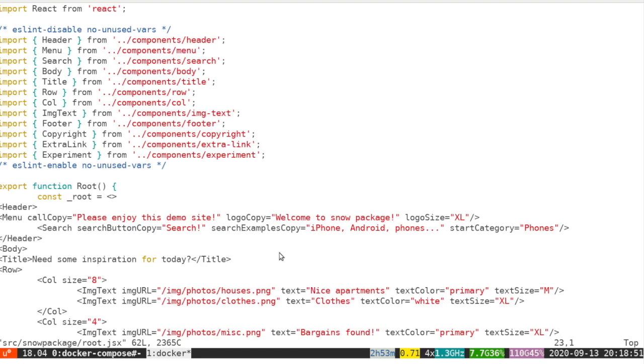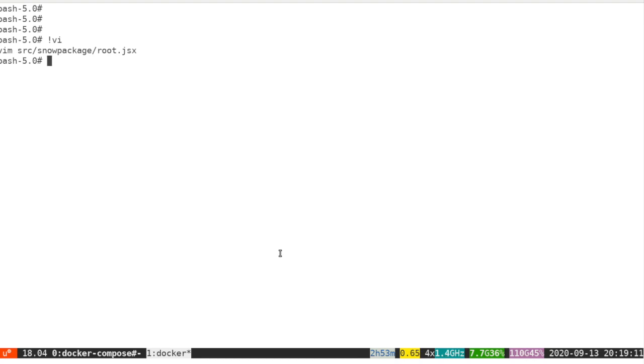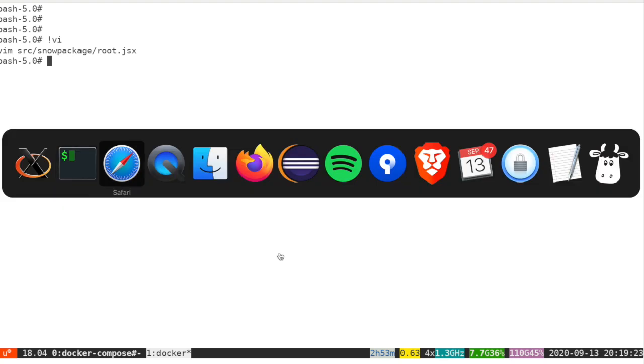Okay, so in this case, this is a React application, a bunch of imports and no more dependencies than React, and then the components I just described. I have a menu, search box, then some images with some configuration and some footer. So great. If I want to add experiments to it, I have an experiment component. I could go and check it out and just change the code and deploy it, as you would expect. But let's do it visually with Morfeu UI.